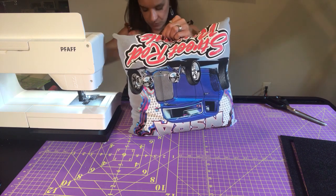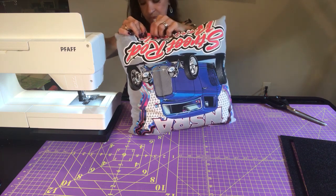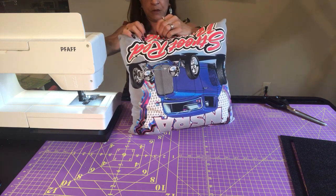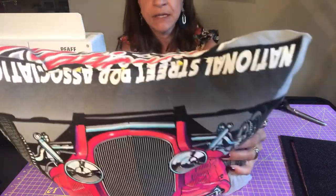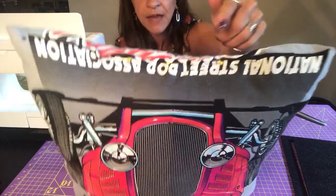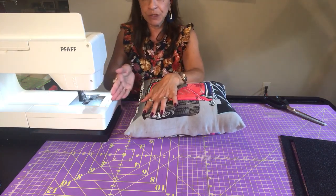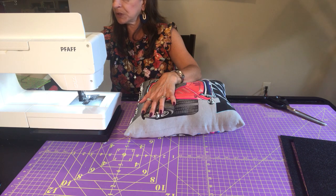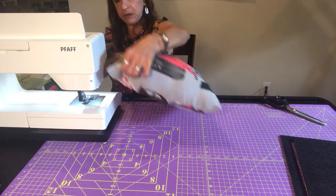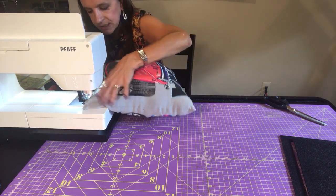And I'm just getting that raw edge rolled in there. Show you what I'm doing in just a second. Okay, so you can see right there, I've just got my little pins. I am going to put this on the sewing machine. You kind of have to manhandle it a little bit. You want to press it down. Now on my sewing machine, I'm going to move my needle over, as if you were doing a zipper. I'm going to move it over. And then I'm going to just press this right in here.